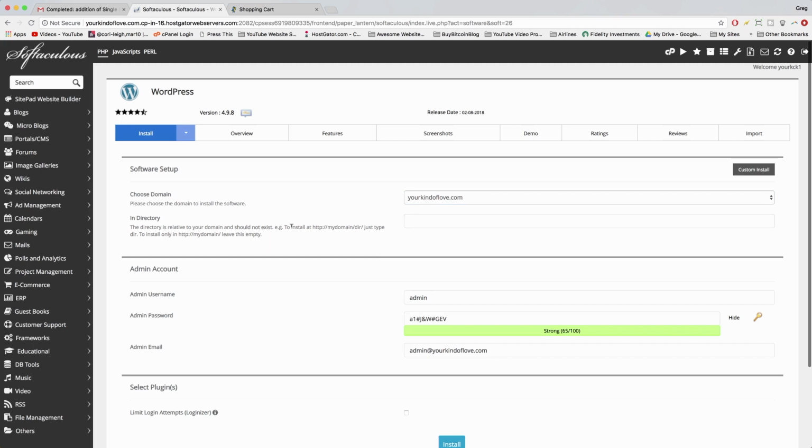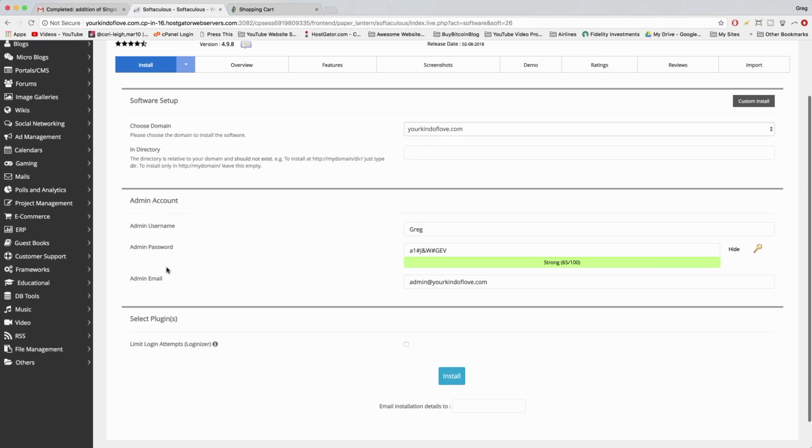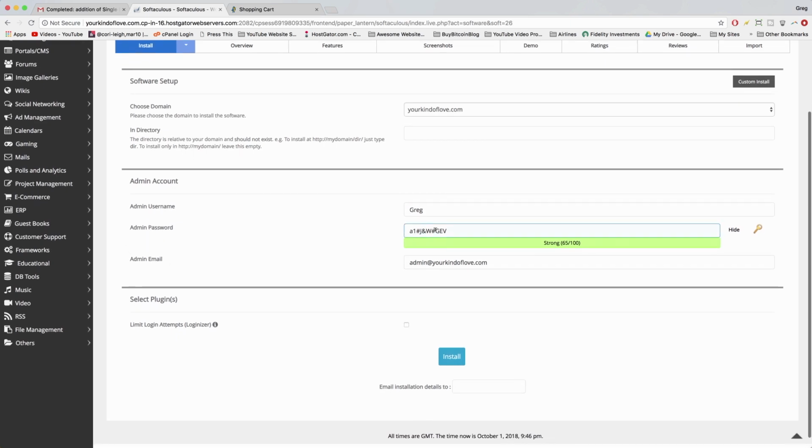Alright, so once you've deleted that box, come down to your admin account. The admin username should just be whatever you want. We can change that from admin to, usually just your first name is good, or maybe you have some online alias. This is what WordPress will show as blog post by this person or page created by this person. So make it professional, don't make it your old AOL Instant Messenger. And admin password. Alright, we can change that as well. Don't steal my password, but that's just what I'm going to go with now so that we can all remember it for this tutorial.